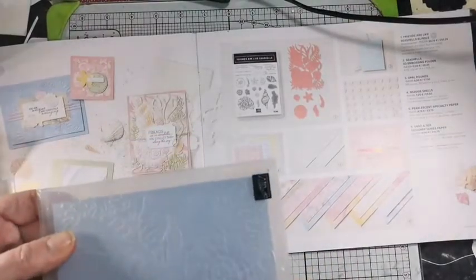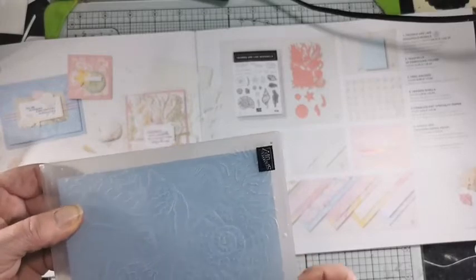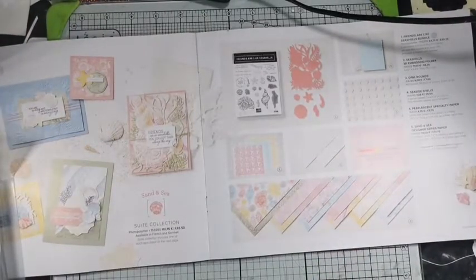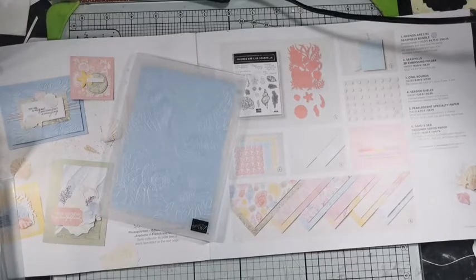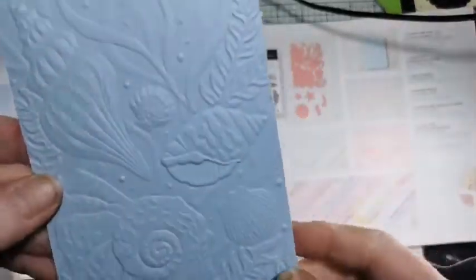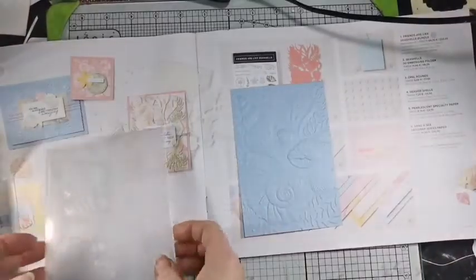That's where it sits. I'm going to sit that in that embossing folder. I want to try and capture as much of the shells as I can. And then run that through. It's obviously going to have to go through the big machine because it's a full-size embossing folder, too wide to go through the mini machine. We have, of course, got some little embossing folders that will fit through it, but it's not one of them. Oh, crash! So look at that, isn't that beautiful? So we've just embossed that piece of card.